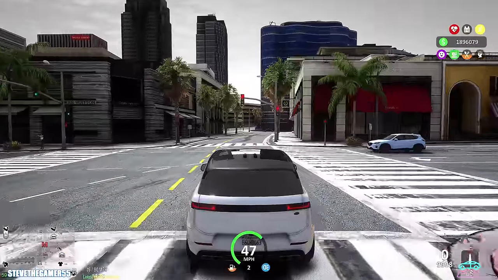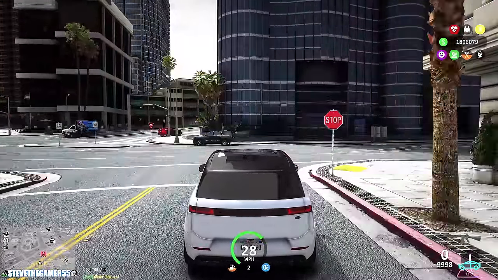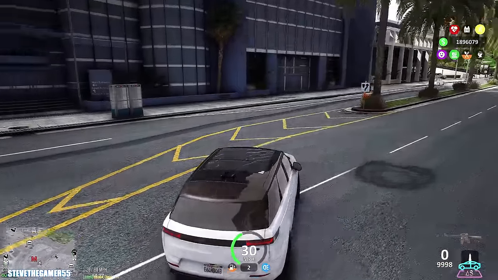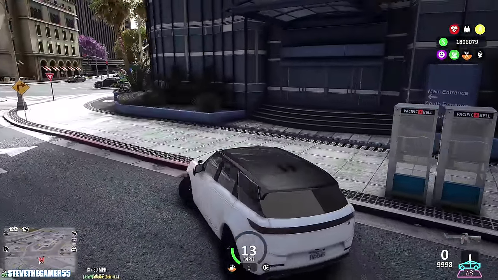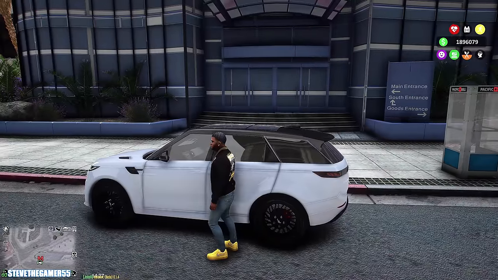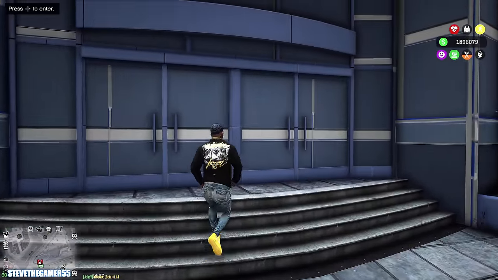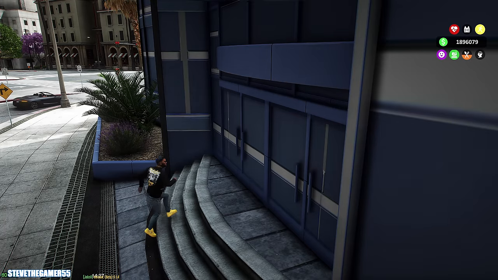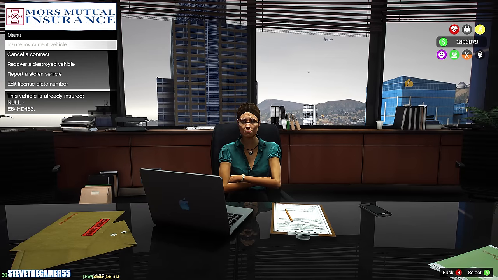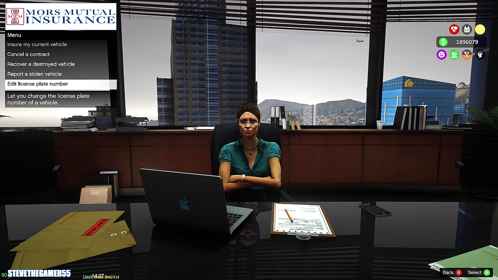Let's go. Oh, can I just make a claim? Because I had the car already. Hold up. I didn't even see all my options, bro. I hope I don't crash the game, but hold up. Let's see this. I know I can actually cancel the insurance. All right. Recover, destroy, report a stolen vehicle, and edit license plates.